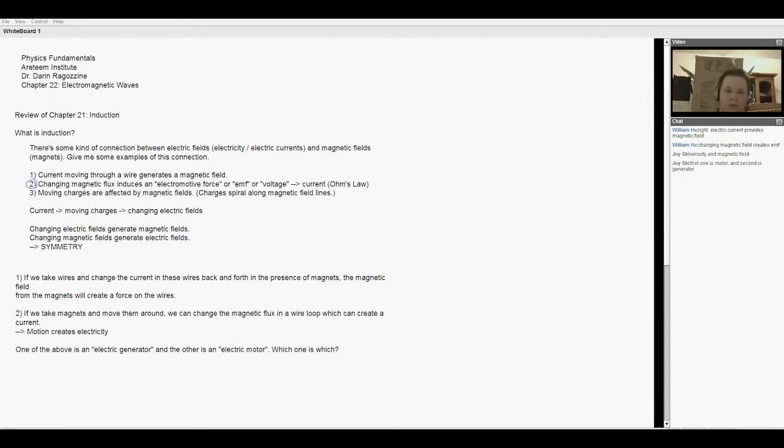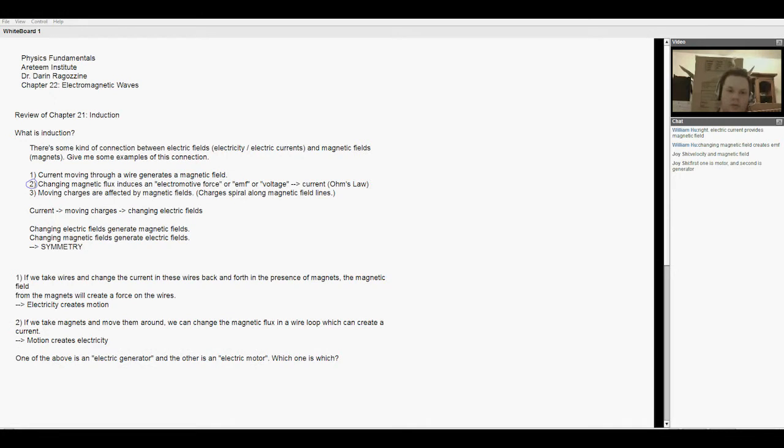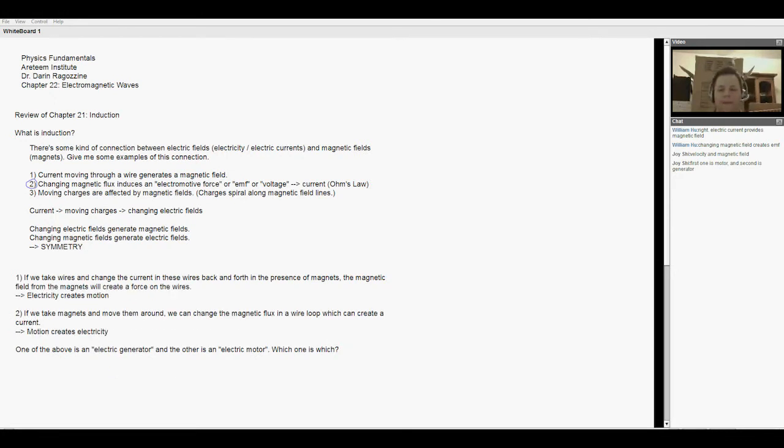Okay, notice that if you take wires and you put magnets next to them, then the magnetic fields want to push on the wires. And so the actual setup of an electric motor is you get wires and you put them in loops, and you get magnets and they push on the wires. You have a bunch of magnets and a bunch of wires, and you send the current through back and forth, and you do it at just such a rate so that it's pushed this way, and then it's pulled this way, and then pushed, and then pulled, in such a way that it's coherent, and then it rotates.